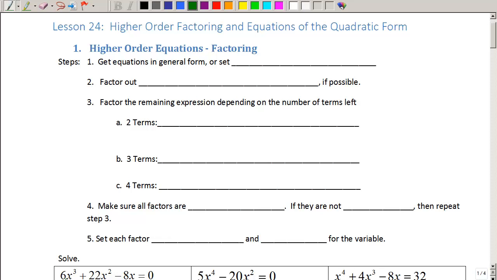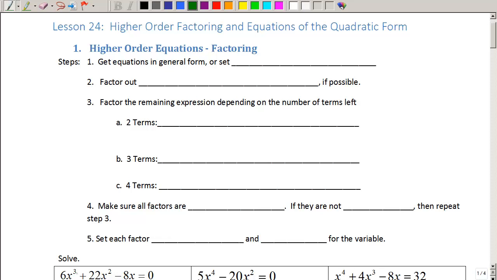In our first type of equation, higher order equations using factoring, if you look down here, you notice that the types of equations are higher than quadratic, x to the 4, x to the 3, although we can still use factoring to solve these. All the ones in this section are going to use factoring methods that you're already familiar with. Later on in the semester, we'll learn some more factoring techniques to solve other higher order equations that you can't factor today. But all the ones in this section are easily factored using your skills that you know from previous classes.